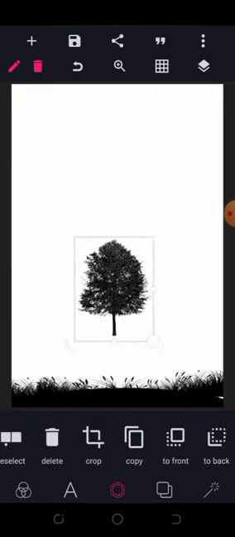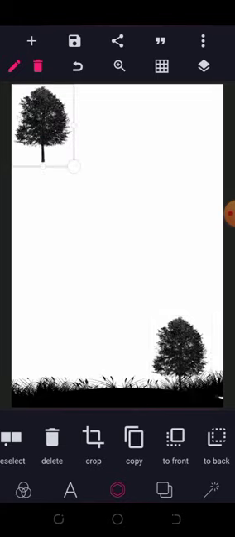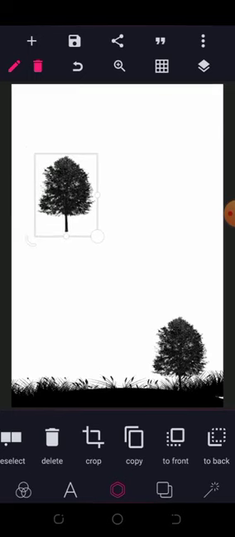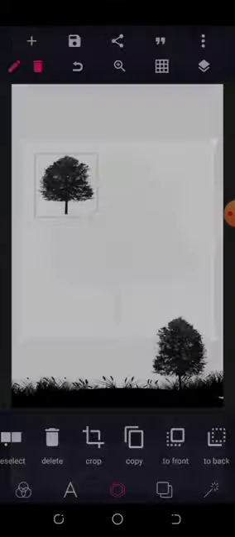We'll have the tree, reduce the size, then I'll position the tree here. Okay, I'm going to copy it also, then I'll lock this particular one into place. I'll go to the one I copied, go to crop and flip it aside somehow to change the look.